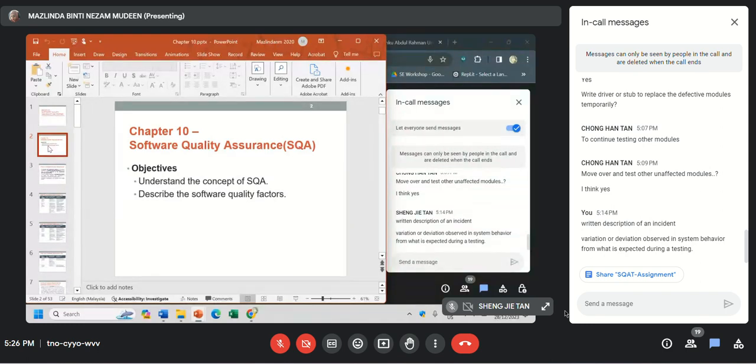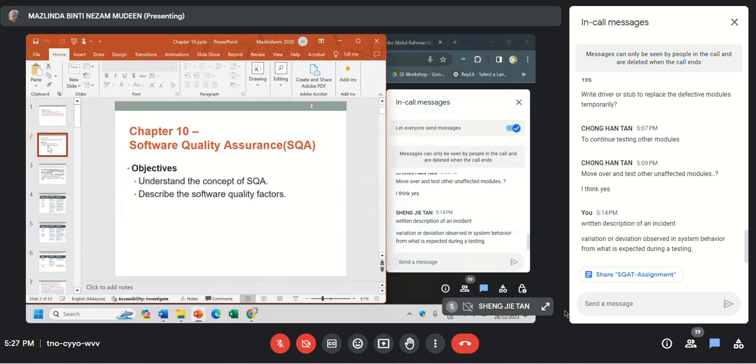Then in chapter 11 we will be discussing software quality metrics, where we will see some metrics that involve calculation. So for your final exam you need to bring a calculator to do calculation questions.